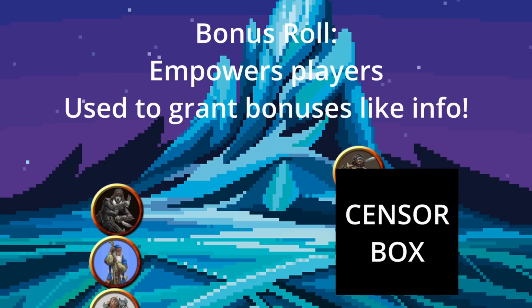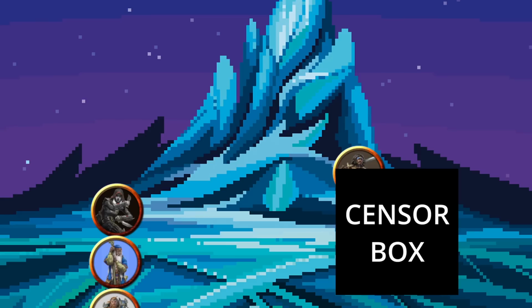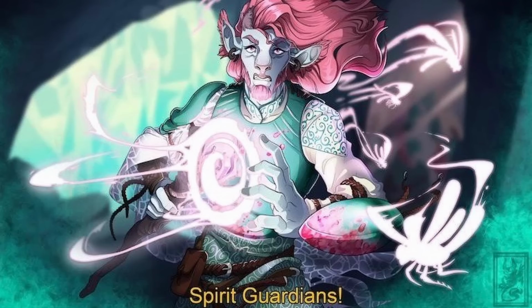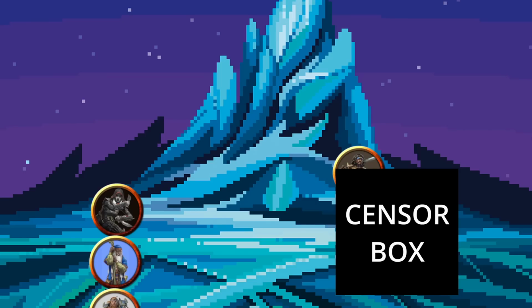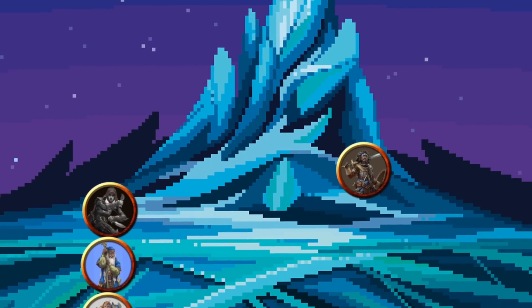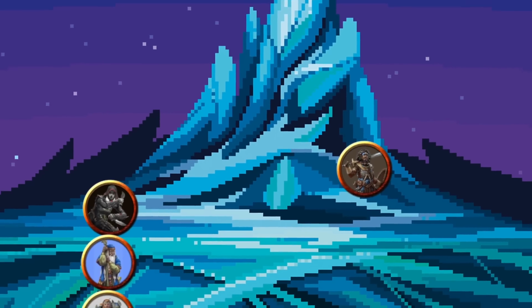In this case, if they succeed, they get to look really cool, but if they fail, they still jump across these gaps as normal. The fighter fails their athletics checks, so they don't get to do a triple corkscrew across these gaps, but they are able to jump to the boss. The fighter's blows knock it off balance, and the cleric gets the finishing blow with Spirit Guardians. Before the demon is able to be fully exorcised, the shambling flesh flails about and causes the temple to begin to collapse. The party attempts to escape.